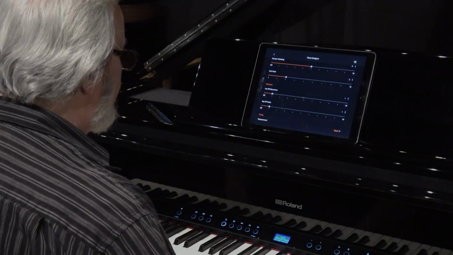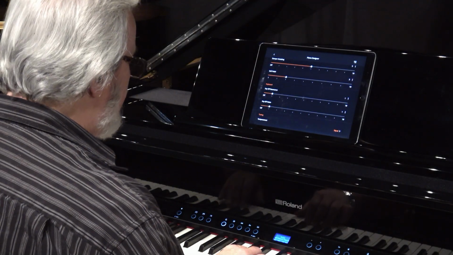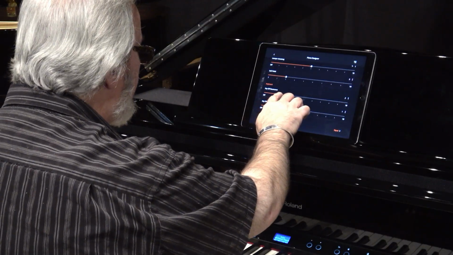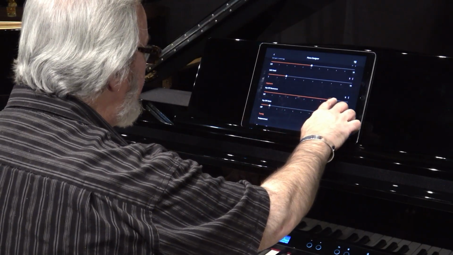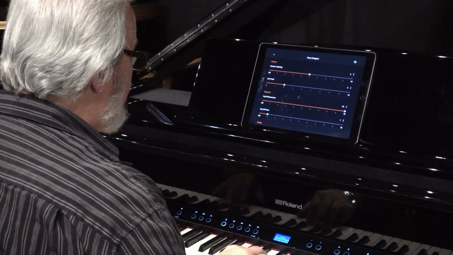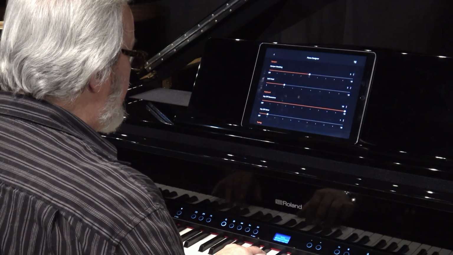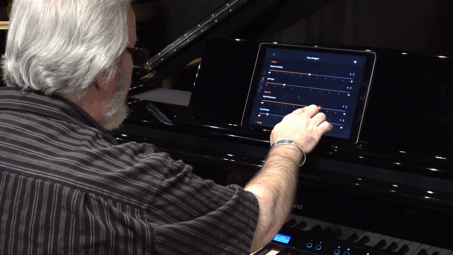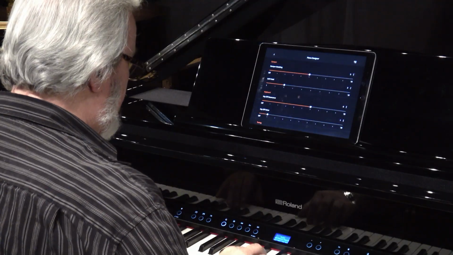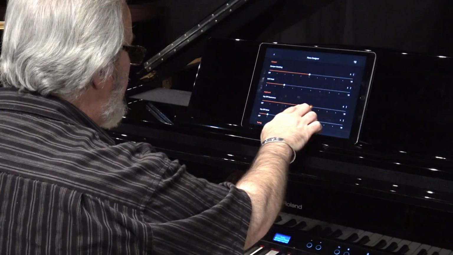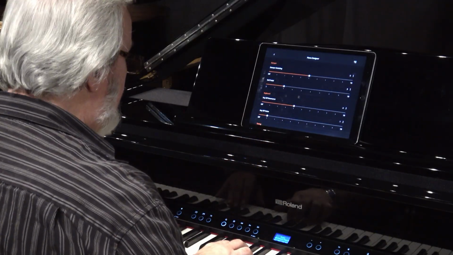Did you know that your piano makes sound when you release a key as well? It does. It's called key off resonance, and it's our first setting in the keyboard group. Adjusting this slider will adjust a number of subtle sounds, like the dampers falling back onto the strings or the sympathetic vibration of strings as the key is released. It's not a setting you should have to adjust often, but it's part of what makes a Roland piano sound so realistic. So of course, Piano Designer allows you to customize it.